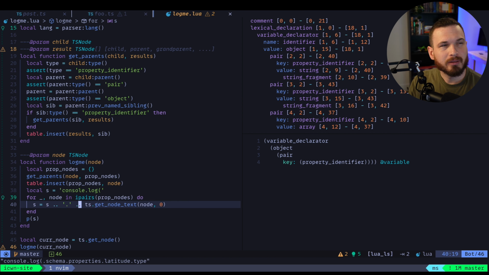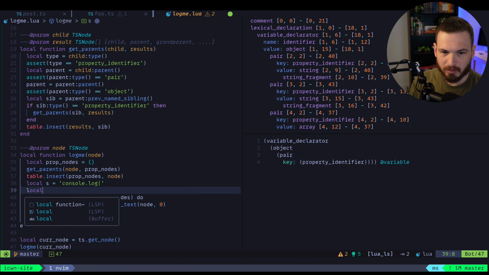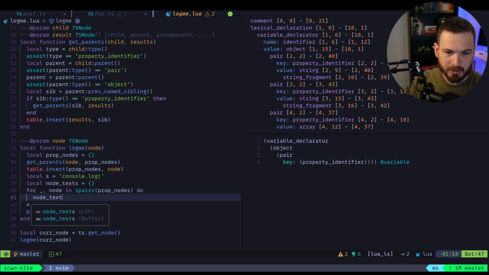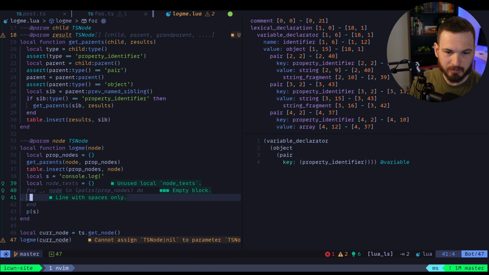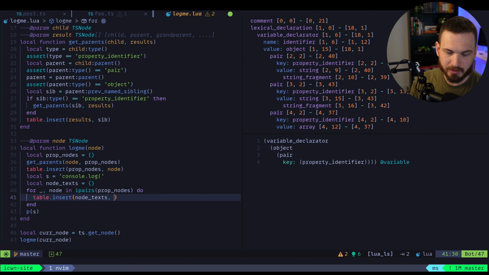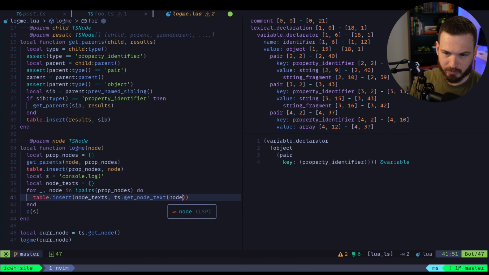Wait, isn't there a join? We can do some kind of join. So I guess we'll do a local node texts. That feels a little weird in my mouth, but we'll just go for it. We'll say table.insert node texts and then ts.get node text with our node and 0 for the buffer number.